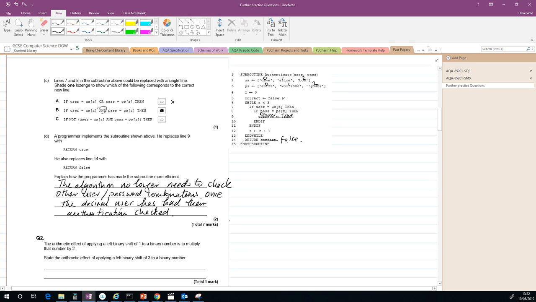Okay? So the algorithm no longer needs to check other usernames and passwords. In other words, it's going to return as soon as you get a correct authentication.